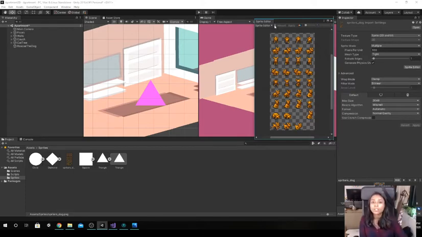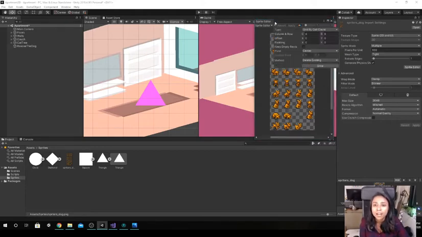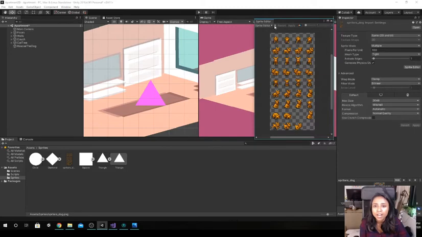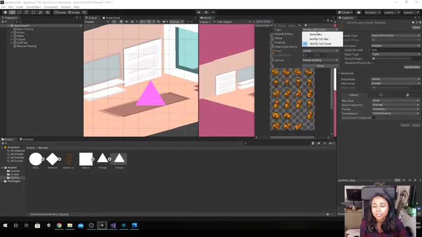What we want to do in here is click on the little arrow next to it. It's just an arrow by itself, not the one on sprite editor. It's this little arrow down here. By default, it might automatically detect how many there are, but more likely than not, we're going to have to tell it. I tried importing this before just to test it, so it's still got my settings. But we can say that it's got 4 columns by 9 rows.